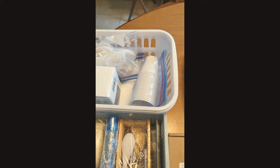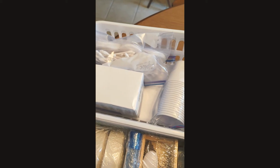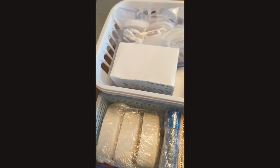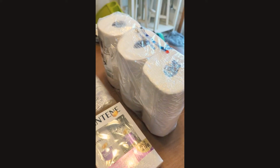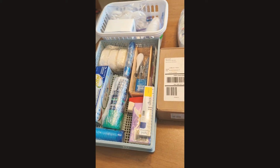Here's everything else that we're going to be needing when we get there: Q-tips, the cotton swabs, my son's asthma medicine and toilet paper. We're still working on getting the bath mats washed and rolled up and tucked away somewhere, and we're getting the towels and everything else put away. So it's moving along.